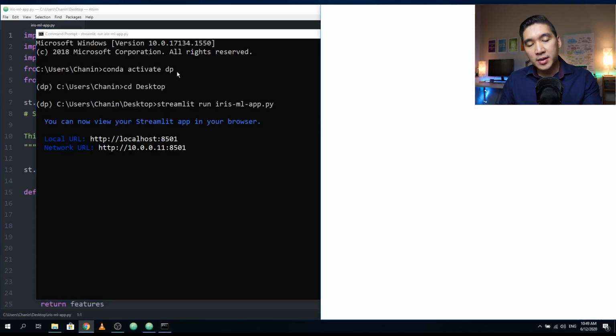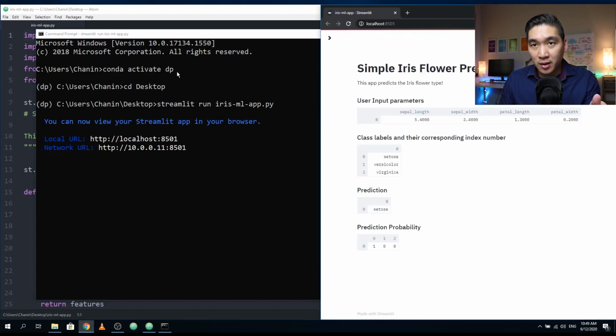The file for this web application will be included in the video description, so you want to check that out in order to follow along with this tutorial. Notice here that it's going to spawn up a website for you on your local computer. The URL here is localhost followed by the port number, which is 8501 on my computer. Okay, so this is the web application, and the first line here is the header of the web app.